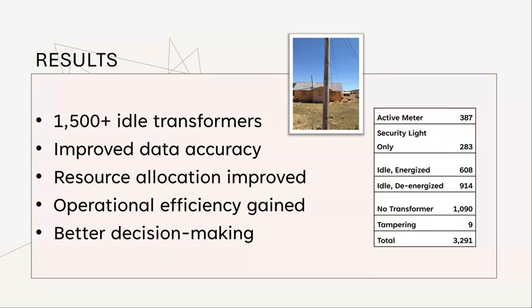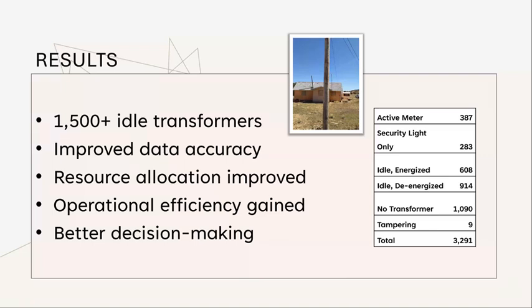So we've identified over 1,500 idle transformers. So if we put that in figures, how much does it cost per transformer? We're looking about 5 to 6 million currently in just transformer costs alone, right? That doesn't include the active meters that are mismapped, security lights only that billing might not be charging, idle energized. We can see that table. I'm just going down. The idle energized, right?